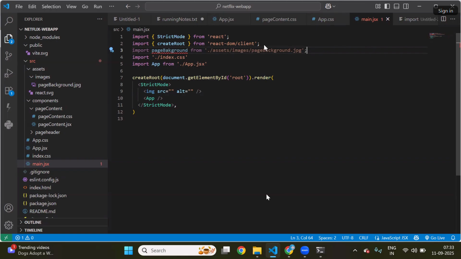Okay, in general, we keep all the static resources under the assets folder, like the images and the CSS files. Those things will be moved into the assets folder. So from that assets, this is how I'm importing it. And I can simply say here that it has to be evaluated, so I'm going to keep it as an expression. It will evaluate this and inject the path of the image into the src attribute, or rather we should say property here. Okay, let us save this and come back.